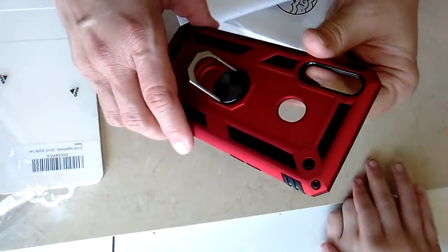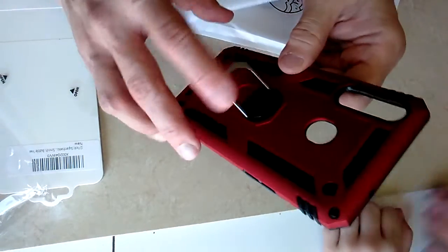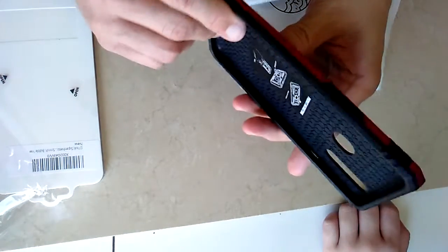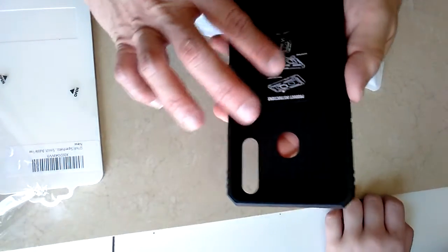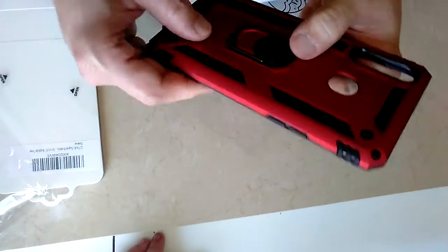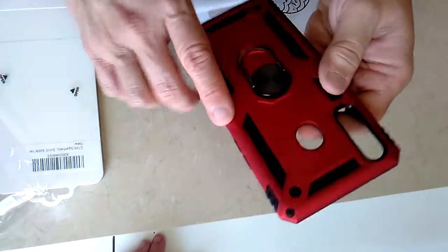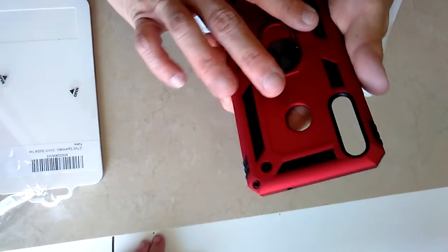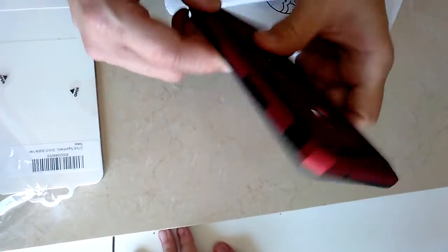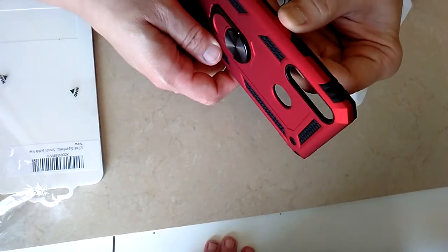I love this color, black and red. And I'm going to put some blue to it. Ooh, I just can't wait. Ooh, very kind of durable. Okay. I'm thinking, where should I put my blings? Because I want some bling. Does this thing come out? I wonder. Nope, I don't think so because I don't see it coming out.